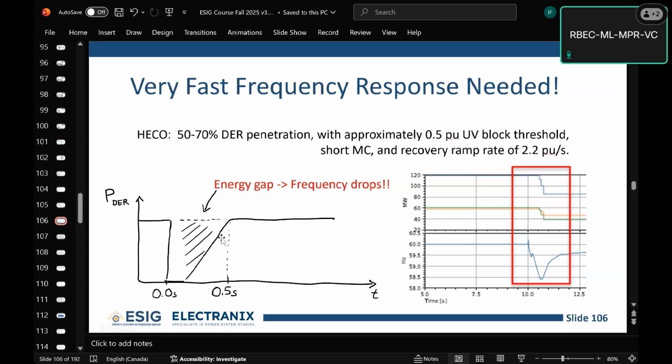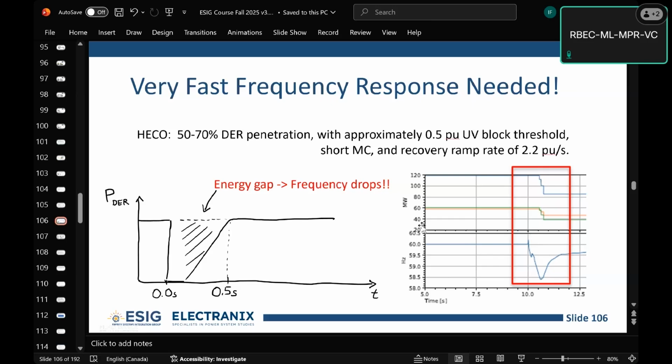In that period, the penetration of the DER before the fault was nearly 50% of their entire load. And so the frequency goes down very fast and very far. You can see it going all the way to almost 58 hertz here. And when it hits those levels, the load shedding starts, right? So this is the load shedding on the top here. These are different loads being shed.